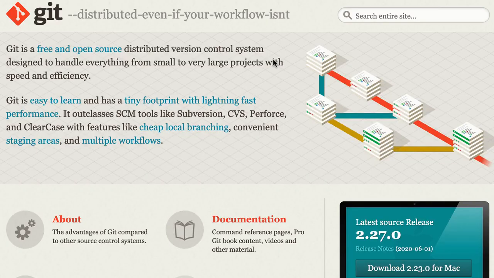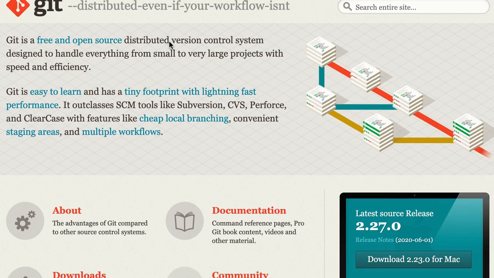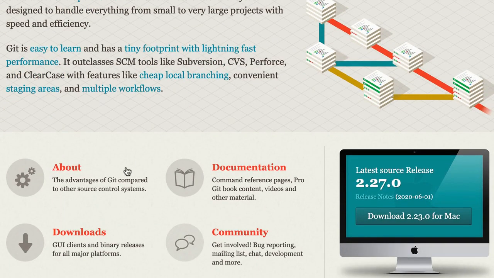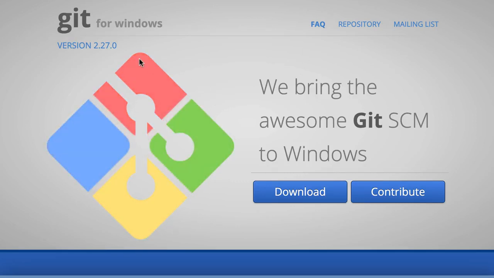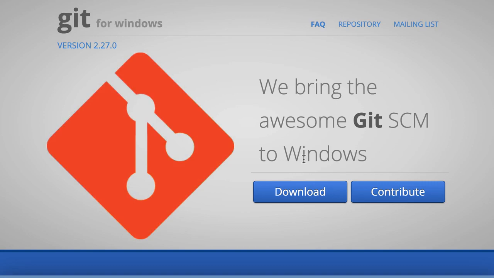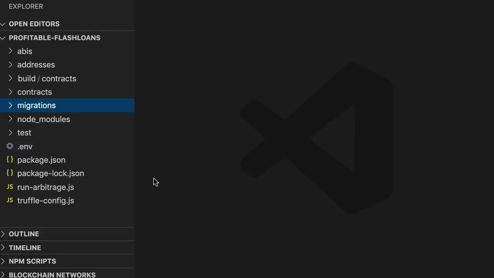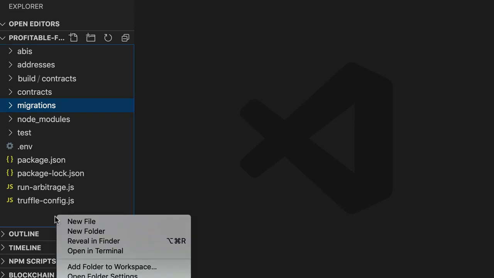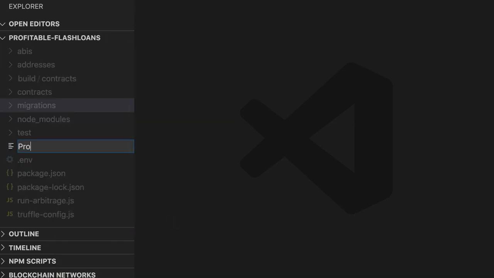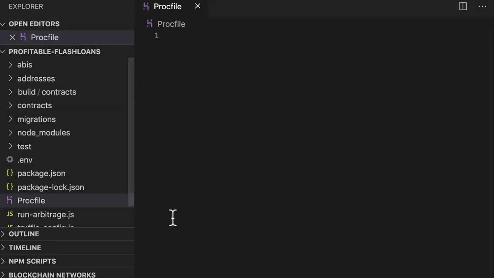And after, you need to install Git. So you can go to the website of Git for the different installation instructions. And if you are on Windows, you can use the Git for Windows project in order to install Git really easily. After, with your code editor, you're going to create a new file at the root of your project. You're going to call this Procfile, and this file will be used by Heroku to know which command to start. So first, we're going to give a name to the command we're going to run, and after, we give the exact command.